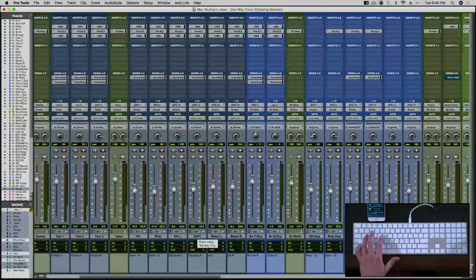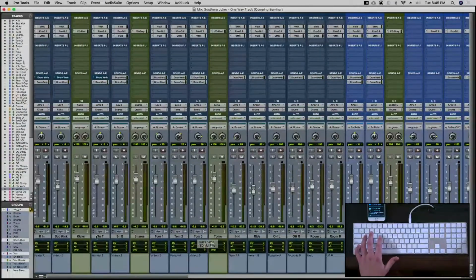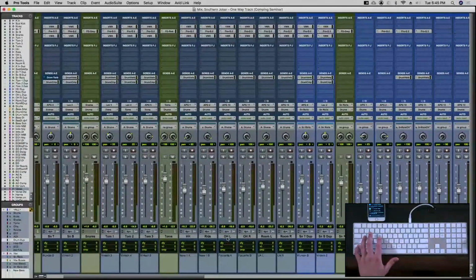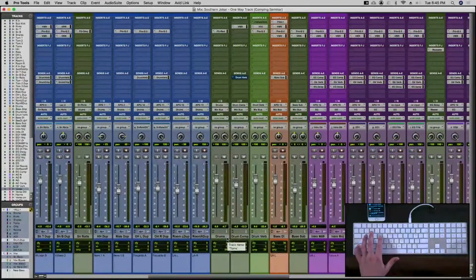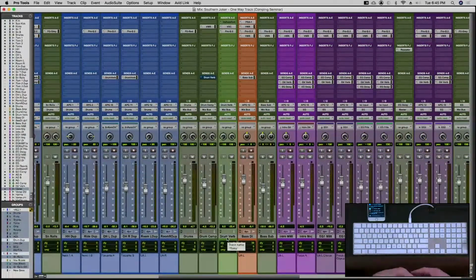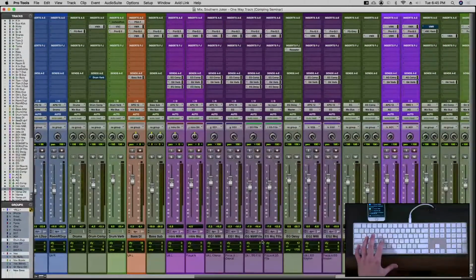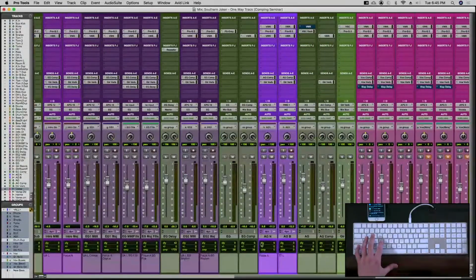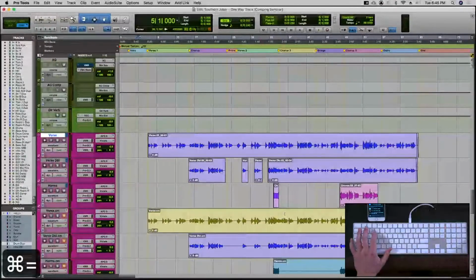Not that it's a big deal. I just like my session to look really clean. So everything in here just looks like the actual title track. So I'm not having, oh, I have take 27 going on, like bass.take 27 over here. It's not that it's a big deal. I just like it that way personally, because it just looks better to me.